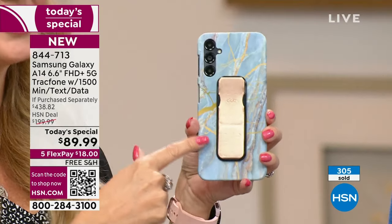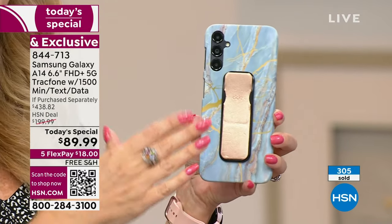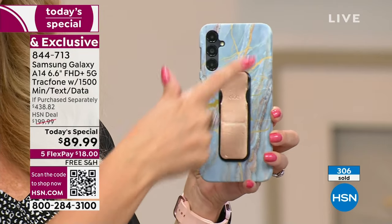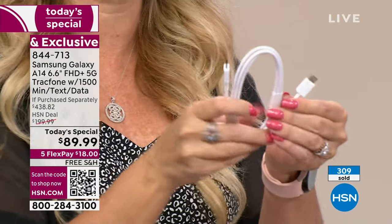The cases — a custom-molded case. We all know what happens when you go to the carrier: you have to select the phone, it's a fortune, you have to lease it, then buy all the accessories. Here at HSN, we include everything for you. You're getting that beautiful custom-molded case in your color of choice. You're also getting a C-to-C type cable to charge it.